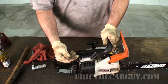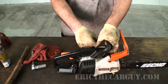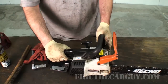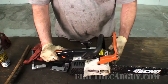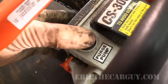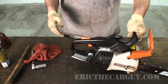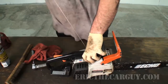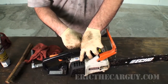Okay, so now I've pulled the cord a few times, I've shot a little bit of ether in there. Now I'm going to turn the ignition on and start it up. Oh yeah, one thing I forgot to show you is I forgot to prime this, which is probably why it's not running. You push the primer a few times until you see fuel up inside here, which I just got. So now I know that the gas can flow. Now I'll try it. Try my choke again. I think I didn't have enough.